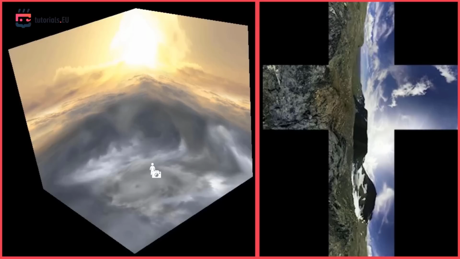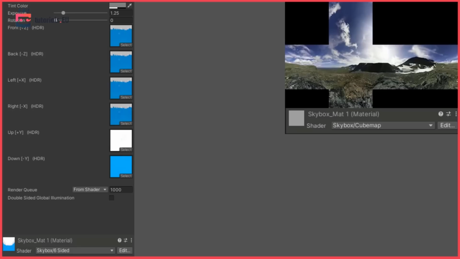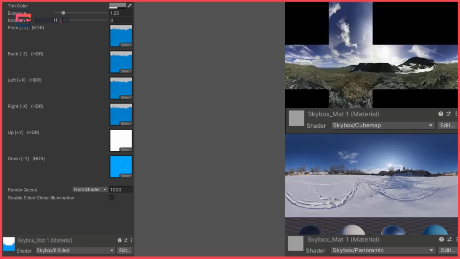Using textures like the one on the right, called a cube map, which is one of the more typical ways to do it. Implemented inside of Unity as a material type, the skybox/cube map, but also having the option of using 6 images, taking the component like so, where you have the front, back, left, right, up and down. Or HDRI, more typically used in 3D software, being basically a 360 degrees image.